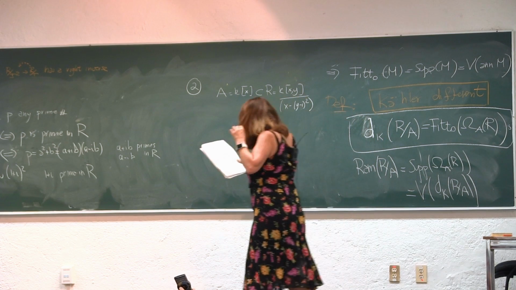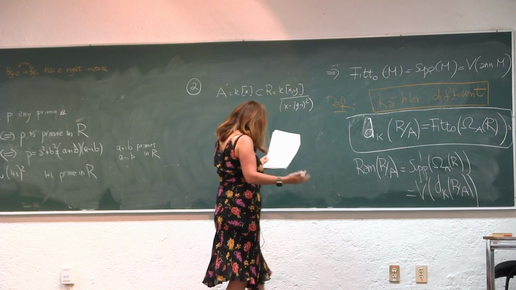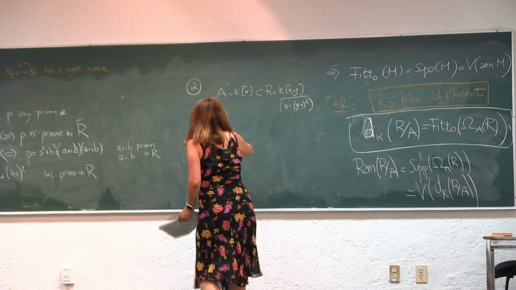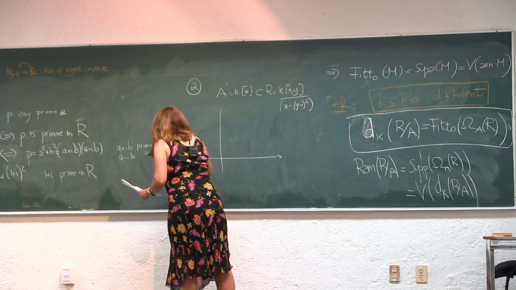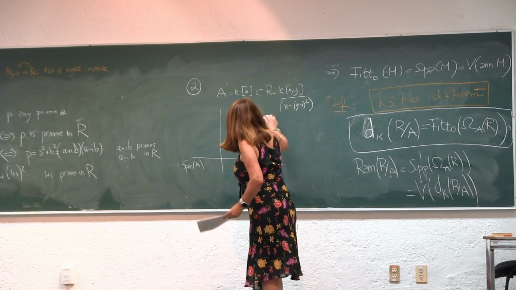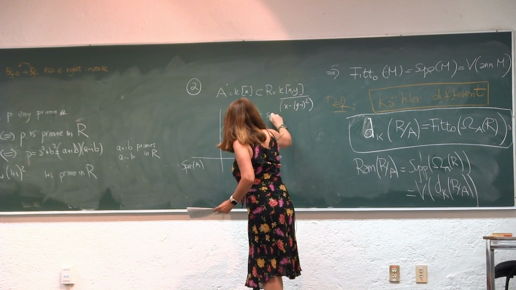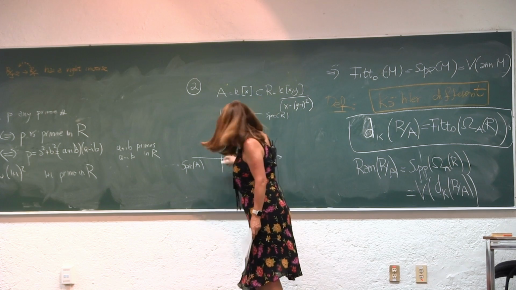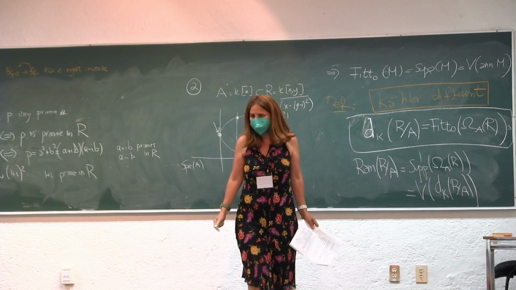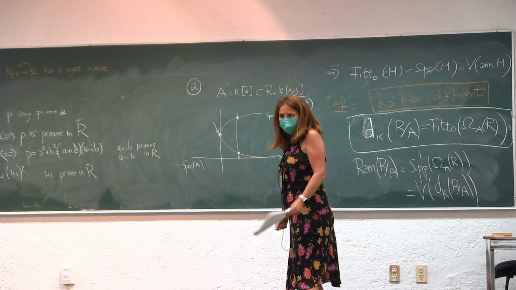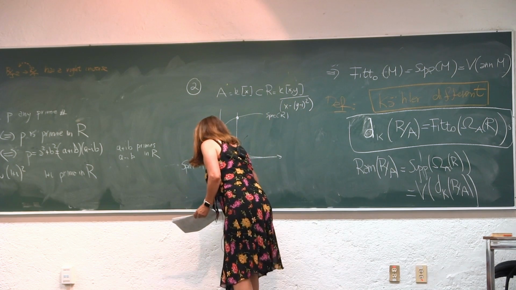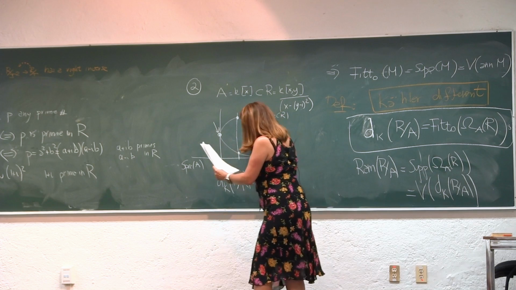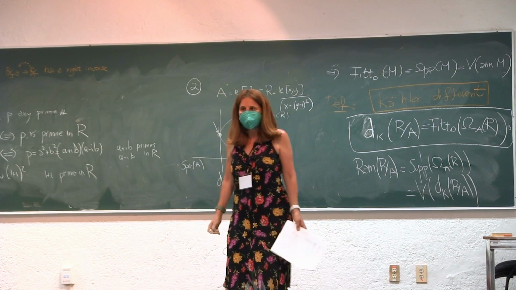Right? So now I want to compute again the branch locus, okay? And in this case, you have this situation. So this is the spec of A, and the spec of R, this is a parabola, and over every prime here, you have 2 primes. The only problem is here, and this is going to be the ramification locus, okay? And in fact, if you have proven the homework, you should see that the Kähler differential in this case is exactly this one, which corresponds to the origin of the parabola. Okay?